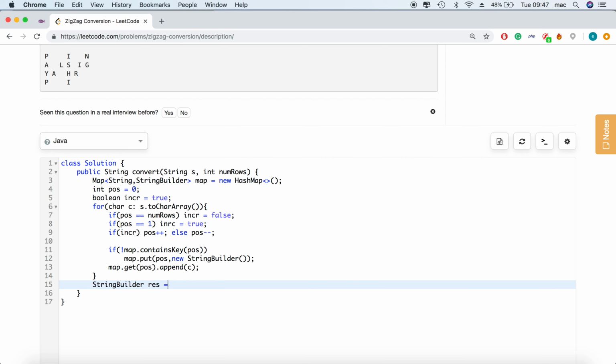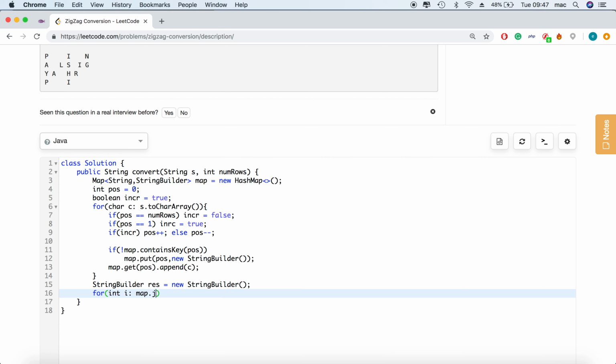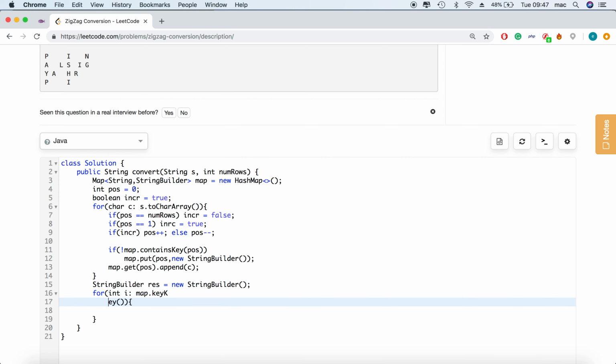So we can call our result, which is also a new StringBuilder. Then we just have to loop through our map and append all of them together. So for int i in map.keySet. We know that the key set in the map is just the number of rows.